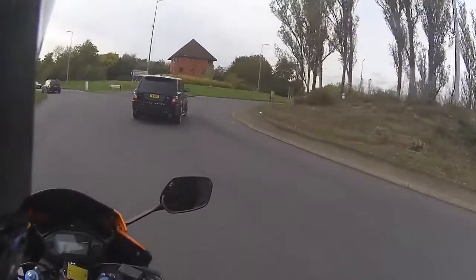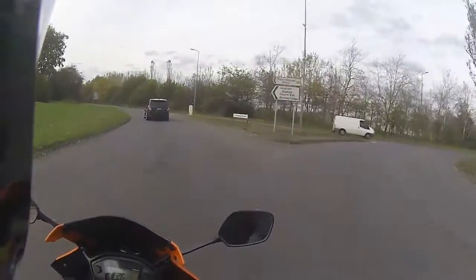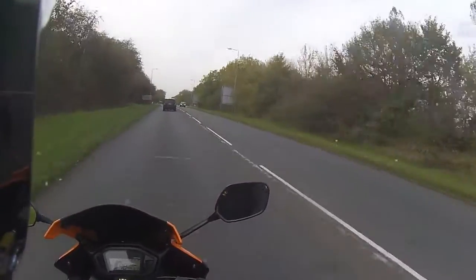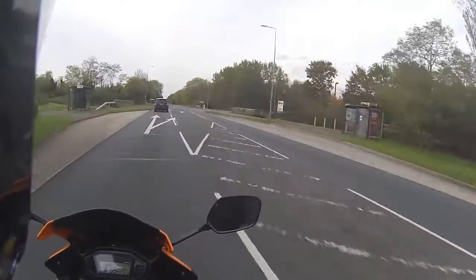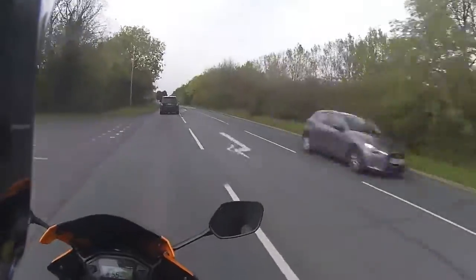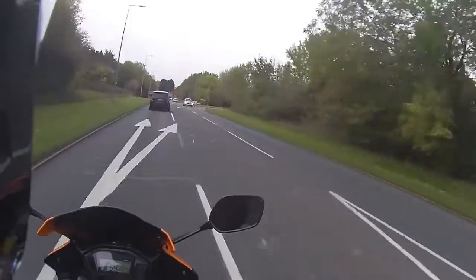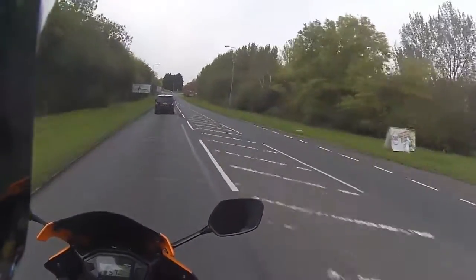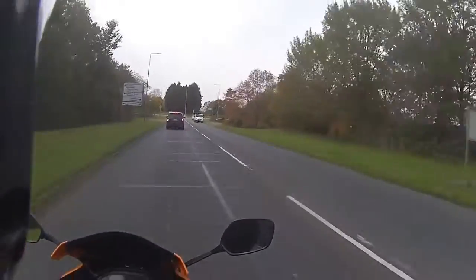Low speed handling is very very good — it does throw itself into the corners very very quickly. So I am pleased with this. As a lover of sports bikes I'm very impressed at the performance and the rideability of this machine. Especially at Milton Keynes where there's a lot of roundabouts, it does perform very very well through the corners. Muchly impressed with this.